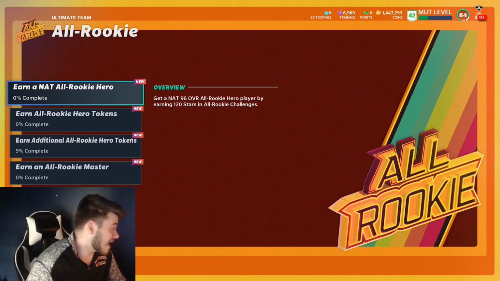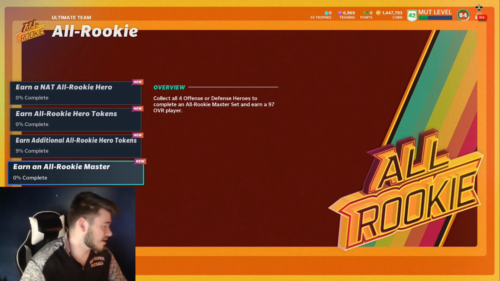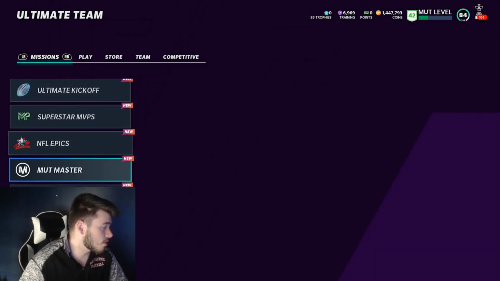So you can earn that all rookie hero. It brings you right to the solo challenges. They're all rookie hero tokens. There's regular tokens. You can earn a master. There's a bunch of different things you can do in these missions. Make sure to go through all of them and check them out if you are newer to the game and don't already know.